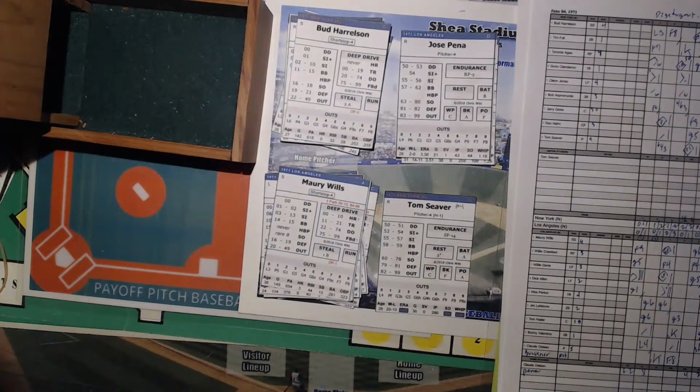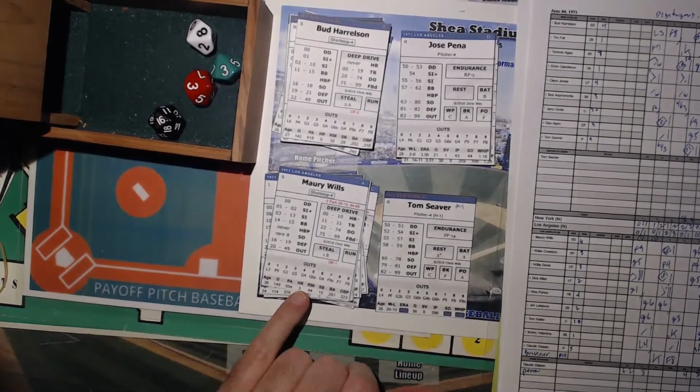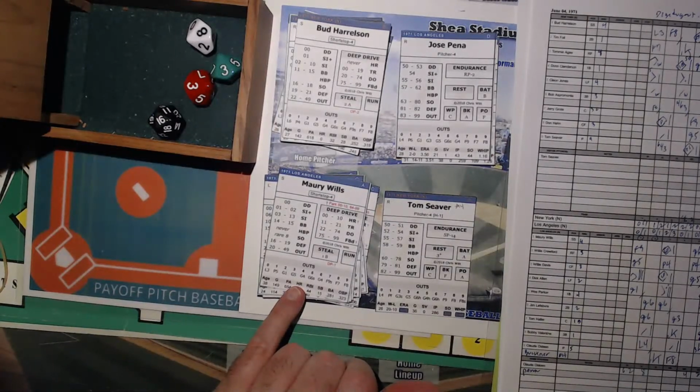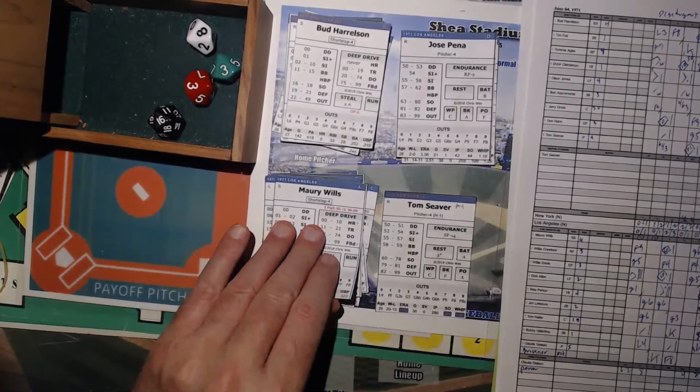Maury Wills hardly ever strikes out, so we're going to send Buckner to stay out of the double play. A 38 and a 3. That's a ground ball to third. On the hit and run, they're going to avoid the fielder's choice on this. So it's going to be a ground ball, sends Buckner to second base.